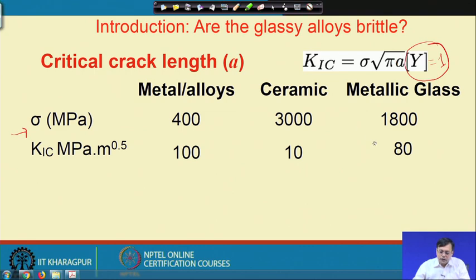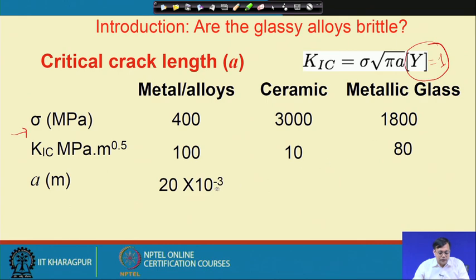So, here we can have a look. Let us say the critical value of crack length that is allowable for any kind of engineering design purpose. In case of a metal, it is 10 to the power minus 3 meter. Now, in case of a ceramic, it is 10 to the power minus 6. This means it is in the micrometer range, like a human hair, which has a thickness of micrometers. So, a hairline crack on a ceramic oxide glass, if we put some stress, the material will fail catastrophically without giving any chance to repair it.